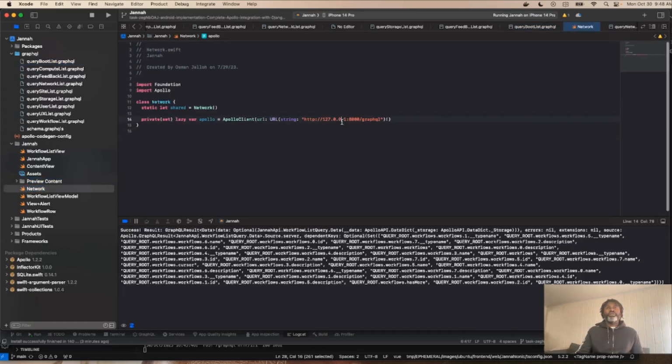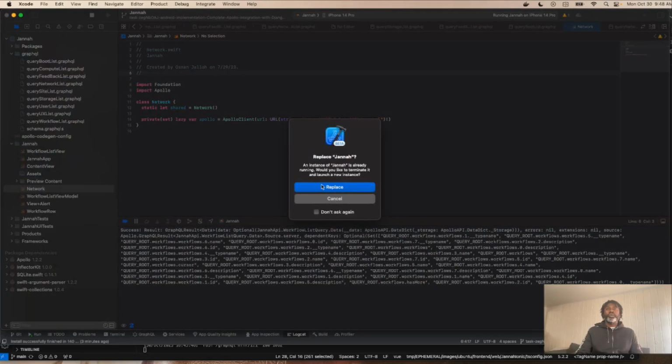So this is where we define that, right? To say a SwiftUI app, do a local call. So this is where our middleware application is running. It's running on that port. It's providing the GraphQL API. So the SwiftUI app would also make the same calls. So let's run that quick. Let's rerun it.